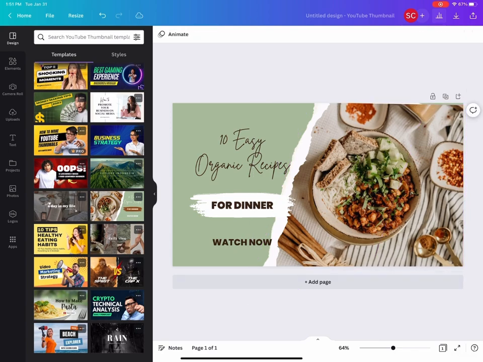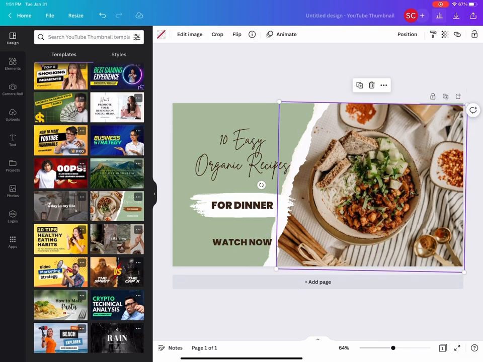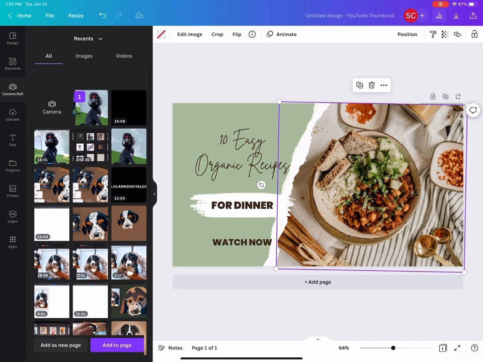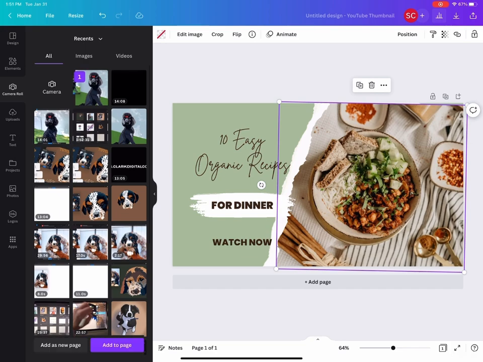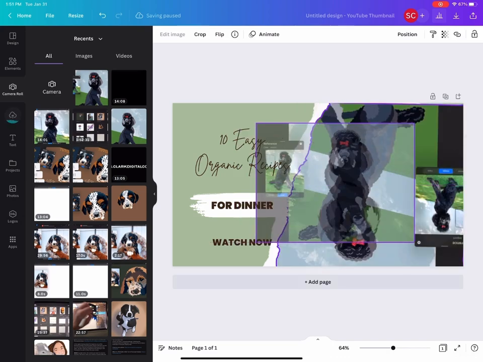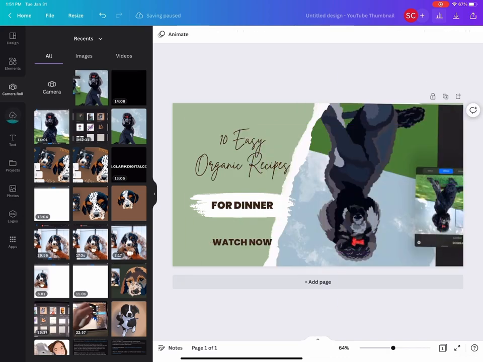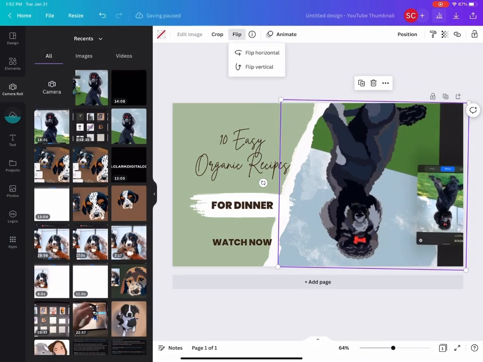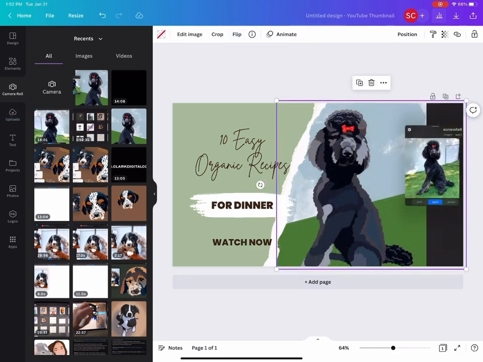So you'll just go over here to the camera roll and pick out the picture that you're gonna put in there. Mine is of a standard poodle that belongs to my daughter. And I created this as a cartoon photo. So it's something I drew in Procreate. We're gonna pop it in there, that's the end result. Now because I flipped this picture upside down, my new picture is upside down, we're gonna have to rotate it and flip it over.